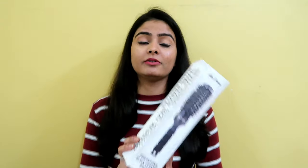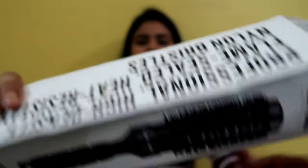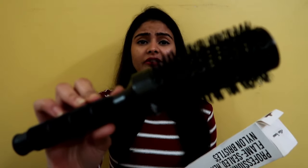Now my hair is a little damp. I don't fully dry my hair with a blow dryer — typically medium to damp is enough for me, otherwise it gets too damaged. I use a leave-on serum from the combo. I'm going to use a brush attachment for hair straightening. Written on the brush: lightweight, less heat, more style, pure nylon bristles, and ergonomic handle — it has a very good grip. I will be using this particular one to straighten my hair.